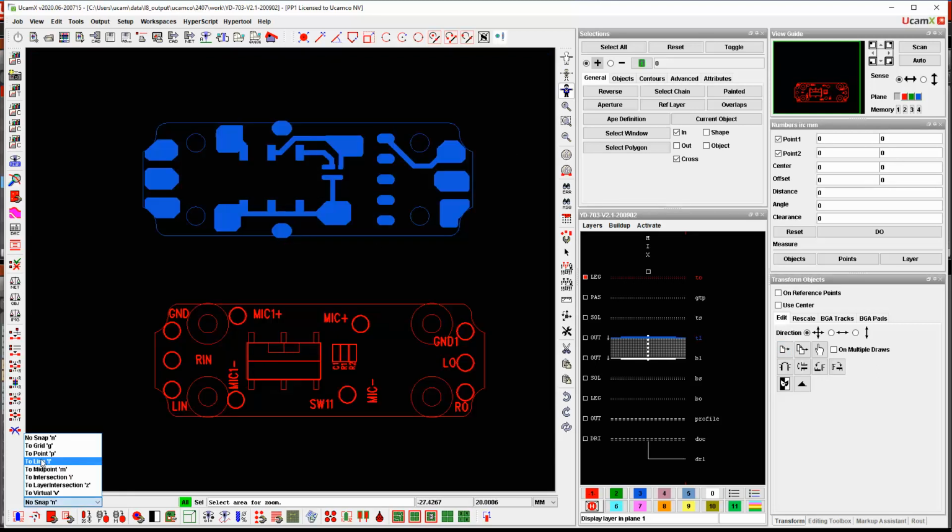And now look, when I go to this snap menu here, I have an option which is called snap to point. And when I now take the same move function, any direction, and get close to any of these objects on these layers, the system will automatically jump to where you see the white cross here, which is the starting point of the vector.